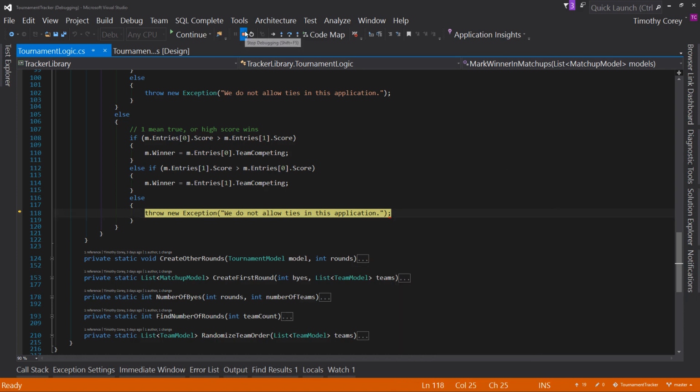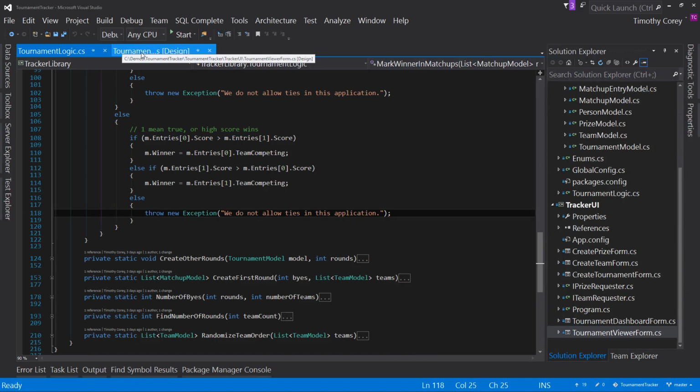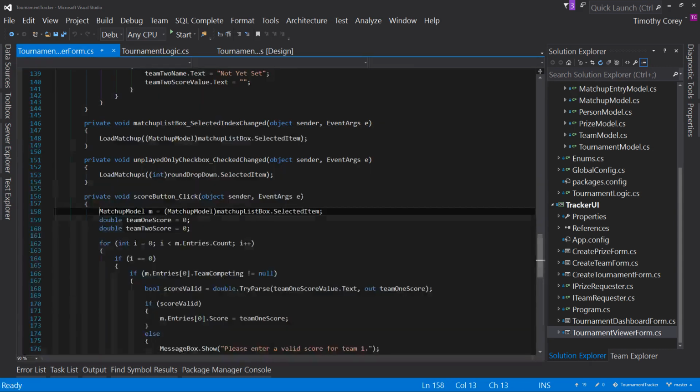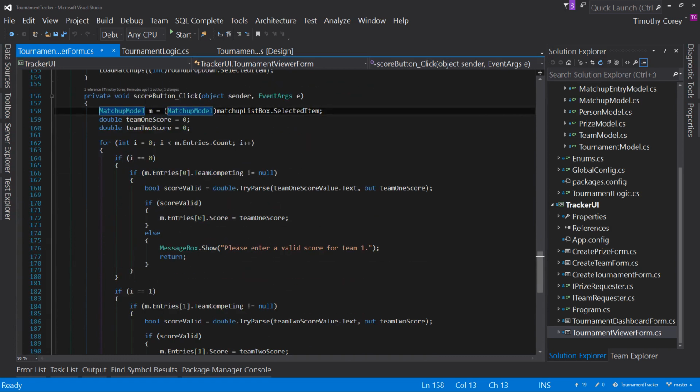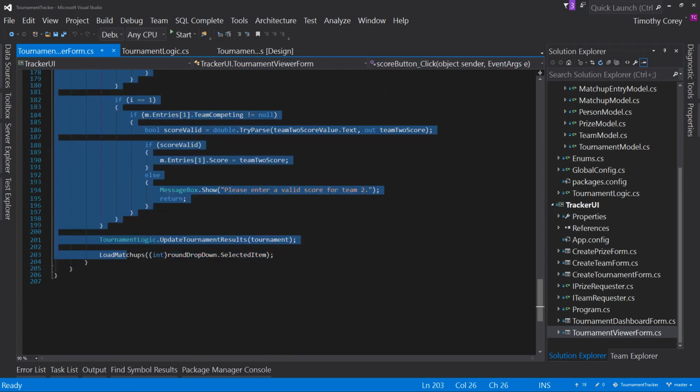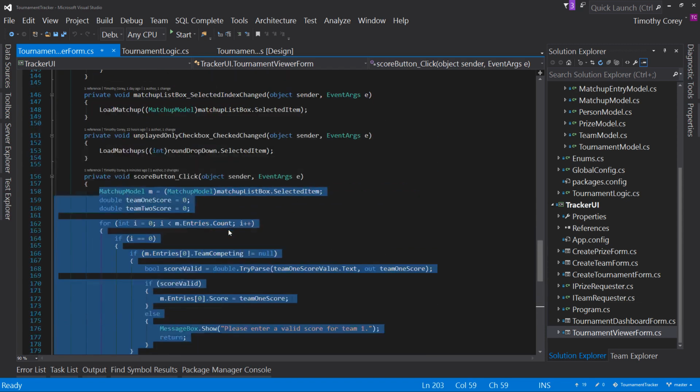So there's a couple things we could do. One, in the code behind for our score button right here, is where that error happens. What some people will do is take all this code and do a surround with try catch and say, I have error handling.